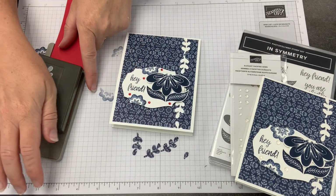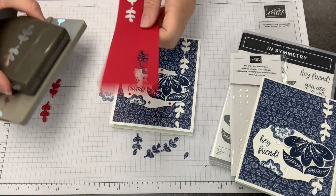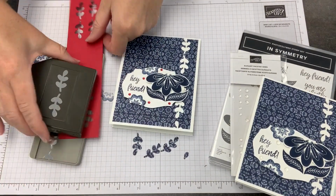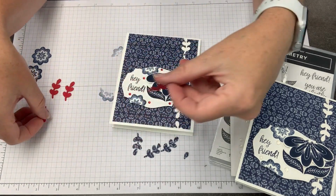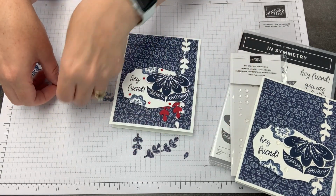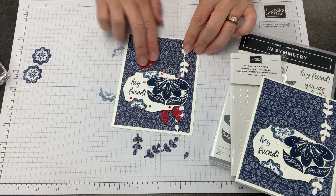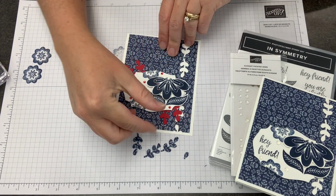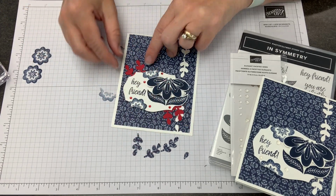And since I'm just using this to punch the pieces to use, I'm not gonna worry too much. I'm just gonna flip it over and punch it again. I'm not gonna worry too much about where on my paper it's punching. So that gives us another way to use that same border punch that we did in the background. And then I kind of like these just to decorate this side of our card here. Or, I don't know, maybe I should put some, oh, I kind of like that over there. That way we're going across our focal point to keep you moving in that direction.